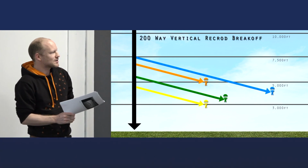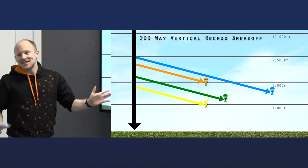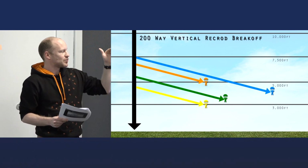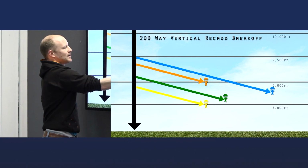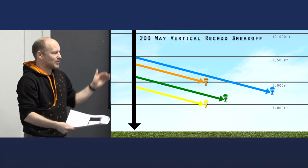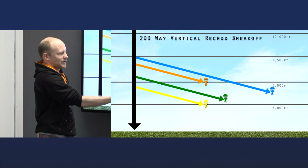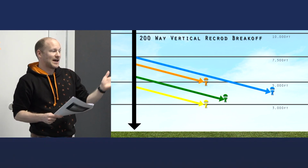If you go back, this is the freefly one, which looks a little bit sketchy, I'm going to be honest. But again, it's because of the large difference in speeds between when you're tracking versus when you're in the base going down. These people will be deploying before this base is really even broken off. So you're not really pulling on top of other people there. You are getting away from the formation. And we'll see in the videos in a second, these people are basically deploying first, and the base hasn't even broken off. So there's no risk of any problems there, assuming you don't have a low pull or a cutaway.